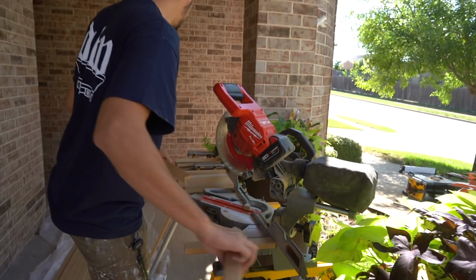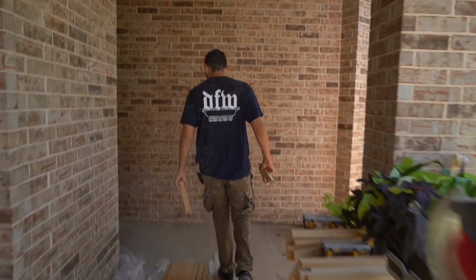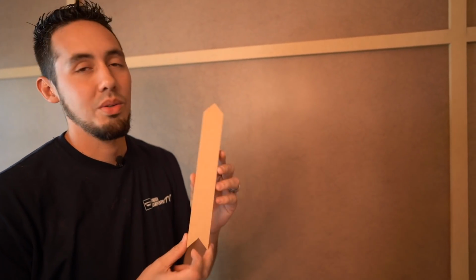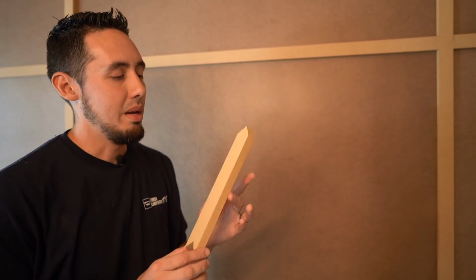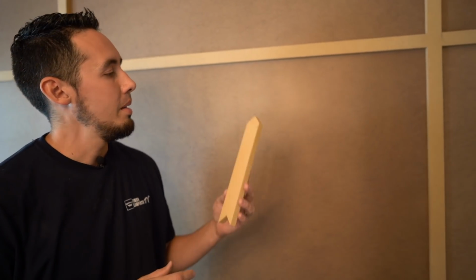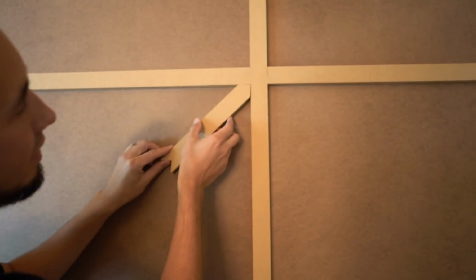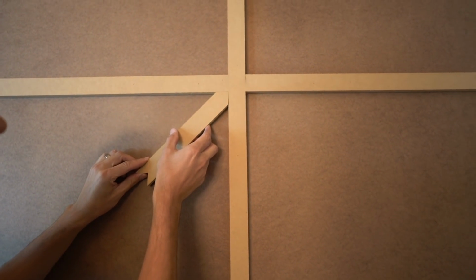There's my 4. We'll go in. All right, so we're in here. We're doing this dining room accent wall, and this is the piece I've been showing you that we've made. We were supposed to make 36, but we made 40 something just in case we screwed some up. But this piece will go in a corner like this, and I'm gonna CA glue that.